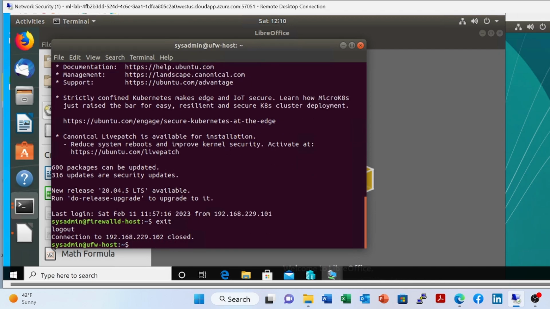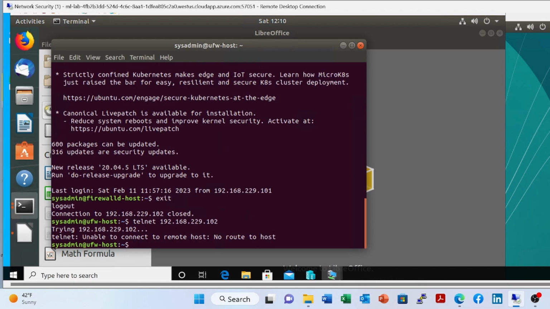So exit, and let's check with telnet. So unable to connect to remote host because this is not allowed in the firewall configuration.